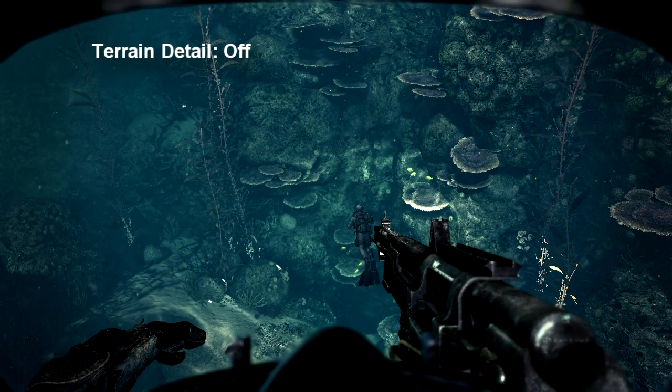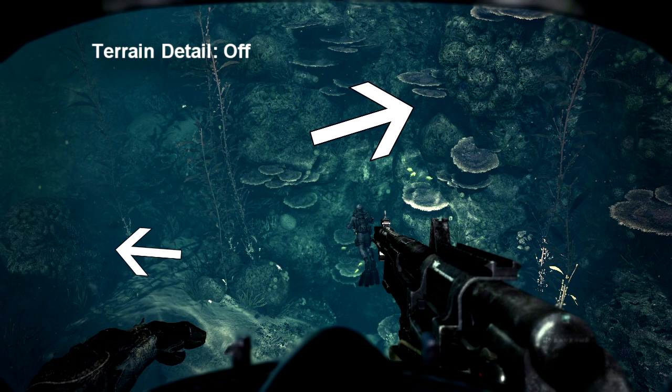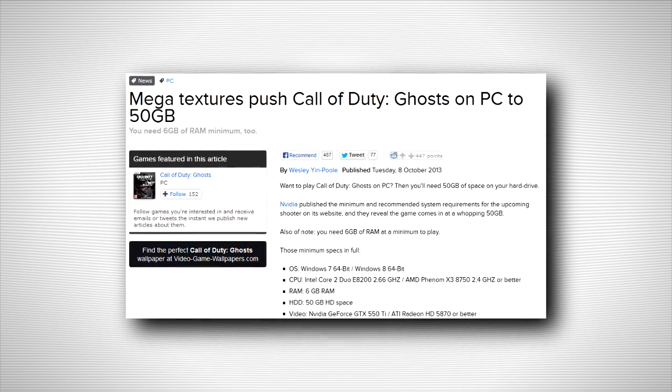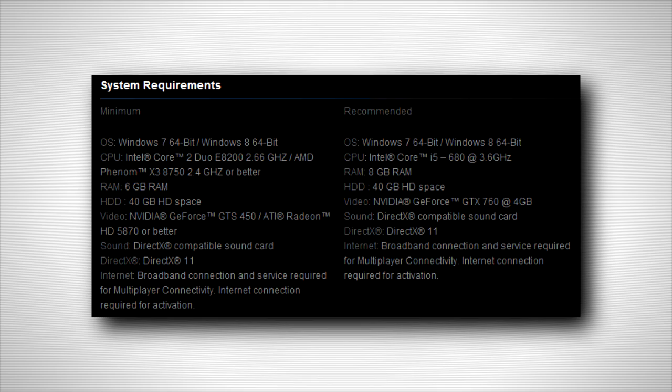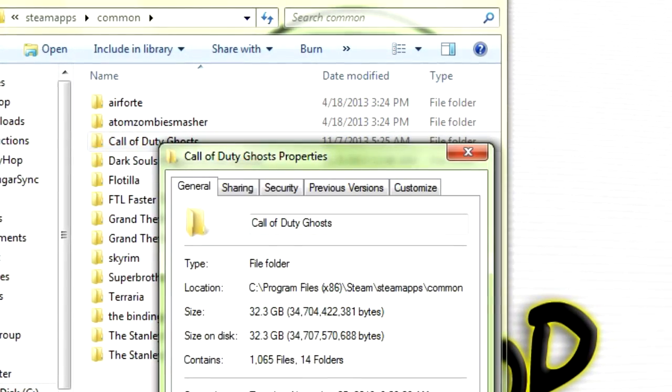It basically turns tessellation on and off for the terrain. It's a pretty subtle effect that can be easily lived without, and I don't even know if it has anything to do with RAM or not, but once I turned it off, the whole game played out lovely. Also, remember all that talk about the 50GB install? That was all lies too. The official requirements ask for 40GB, but it's really more like 33. So keep all that in mind.